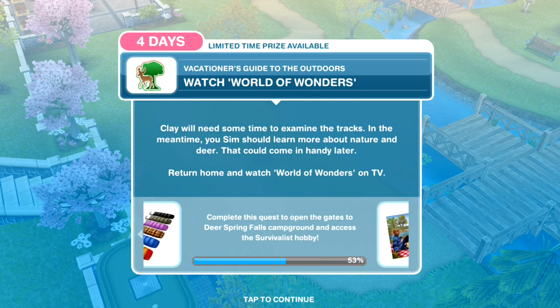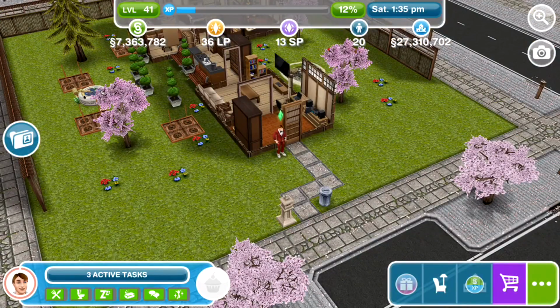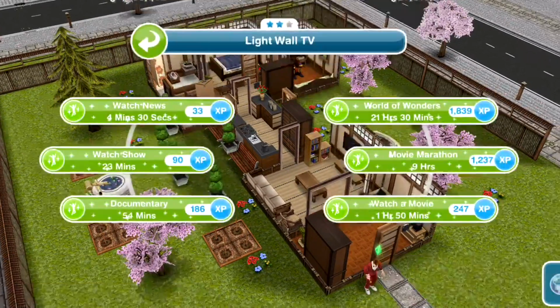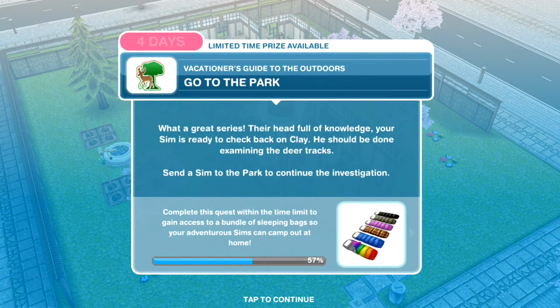Return home and watch World of Wonders on TV. Okay, let's go home and watch World of Wonders. This is going to be a long thing. I've got a feeling it's going to take a while. So let's go ahead and World of Wonders, 21 hours and 30 minutes. Again, this is a 2-star telly, so I would recommend maybe doing a 3-star if you can, because it'll be quicker.